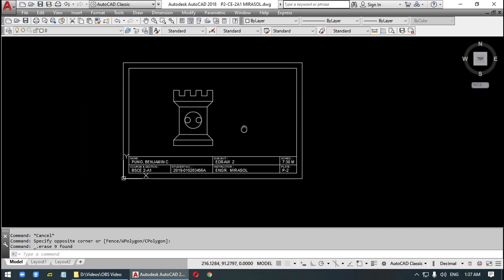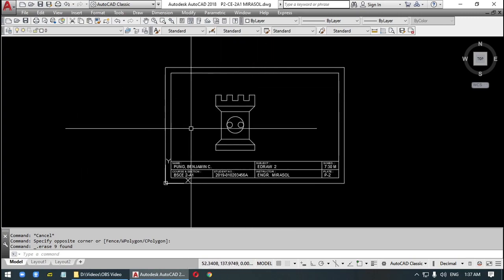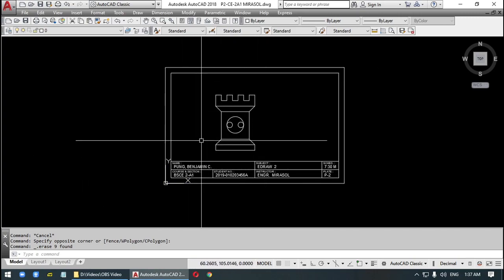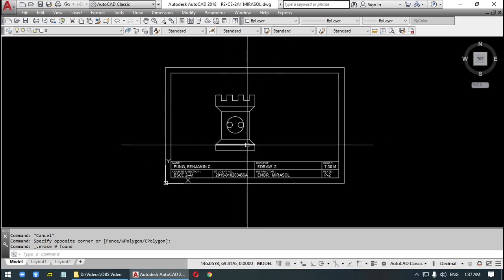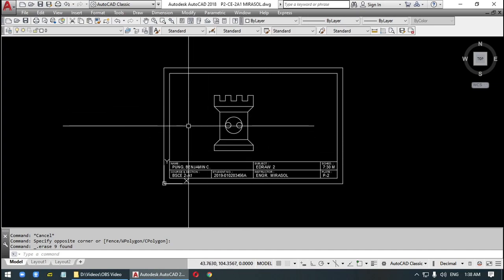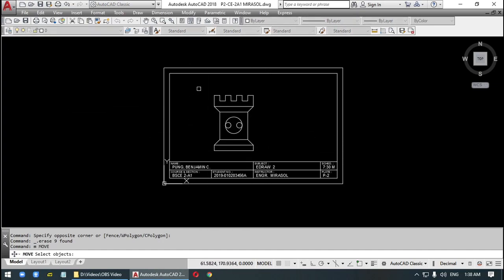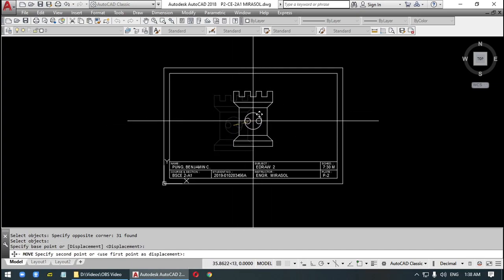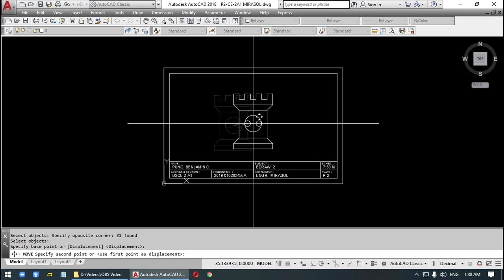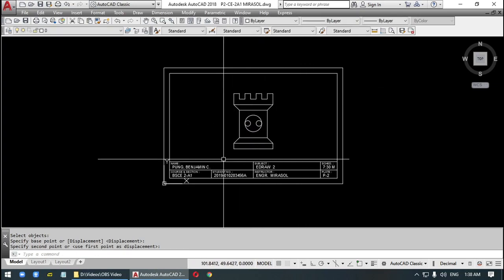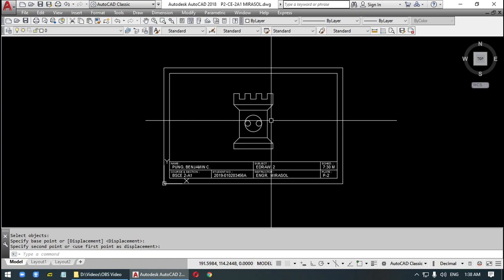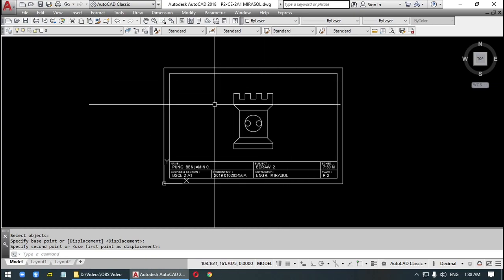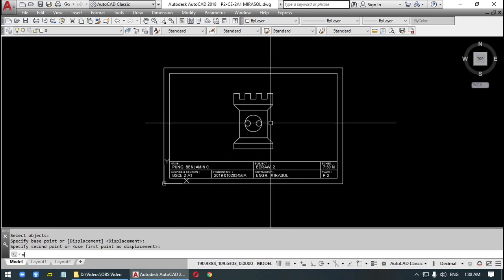Now we will move this rectangle, this rook, to the center of our drawing. Okay, we could just eyeball it, meaning we could just move, select, click anywhere, and click. Maybe that's the center. Or if you really want it to be perfect, we do this.